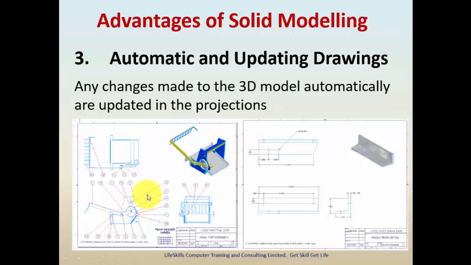This is a 3D projection where the front view is below, the plan is on top, and the side view is there. Now, if you happen to change the length, any length here, this model will adjust automatically. So the lengths will adjust themselves. All the views will be updated automatically. If you change the length in the front view, it is going to update in the side and the plan view. So that is the advantage of 3D modeling with Autodesk Inventor.